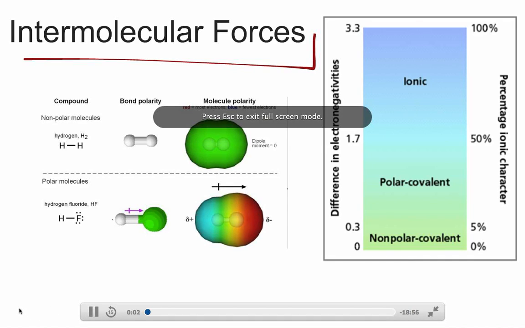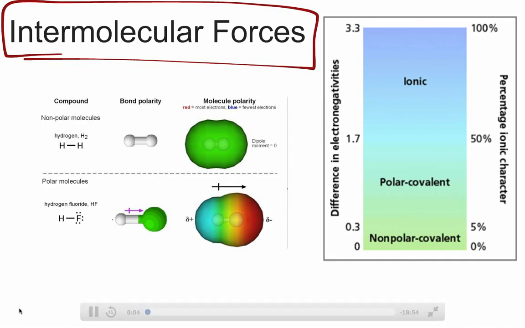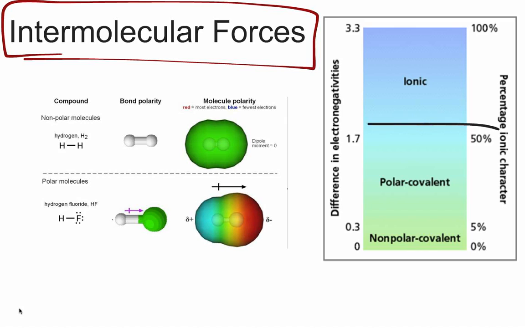Here we are for intermolecular forces. This is the last section in our bonding unit, and we're looking at the forces occurring in between covalent molecules primarily, so polar covalent and nonpolar covalent molecules, the ones with below 50% ionic character. So there are bonds within the compound, but then the individual compounds will have interactions with each other.